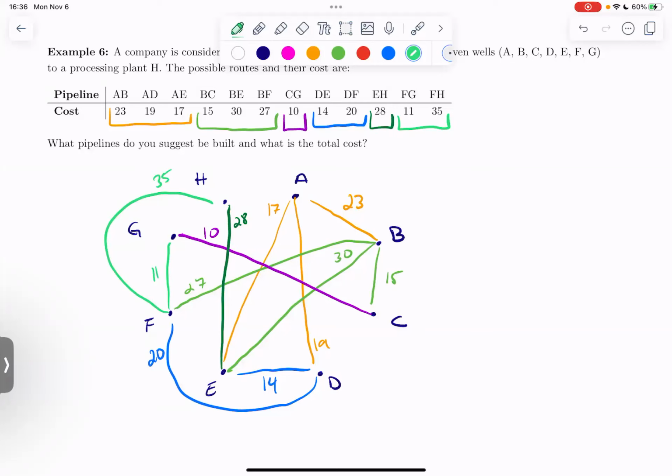It looks something like that, maybe. Something. Not to scale, not to anything. What's the point of doing that? So that you can see if it's connected or not, right?